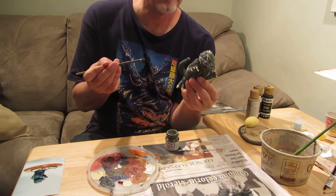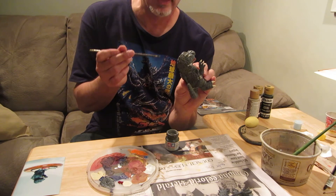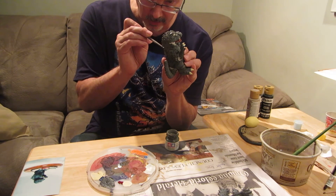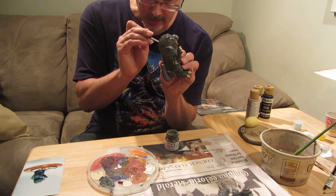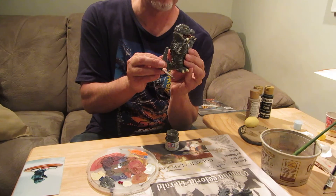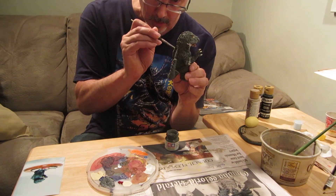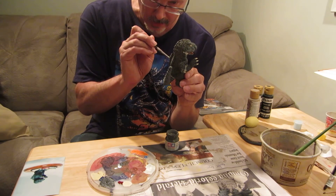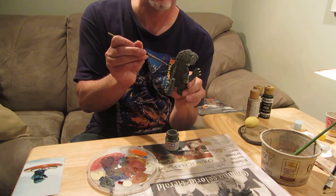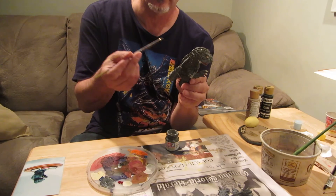You can also paint light — how the light's going to hit. Is it going to be lightning around him or fire? You can paint those reflections on its skin because when you look at the movie, depending on what's going on, that affects the color of Godzilla quite a bit. You don't usually see Godzilla looking green except in Godzilla 2000 — he's actually got a green suit there. Most of the time he's a dark to medium gray. As I'm painting this on, I'll probably on the ends of the fins put in a little bit of a lighter color so I can blend it into sort of a bone, almost white.